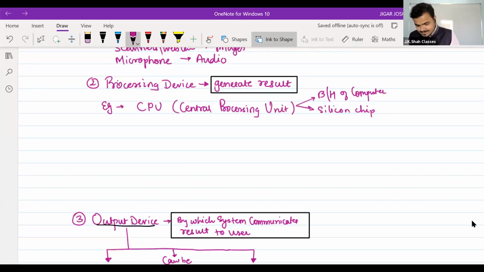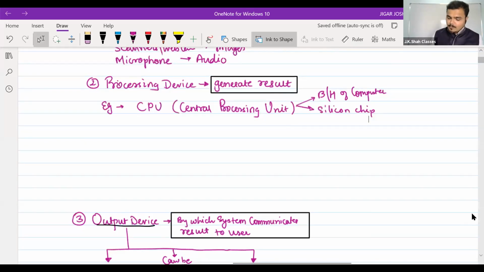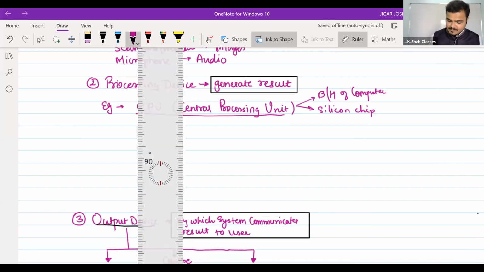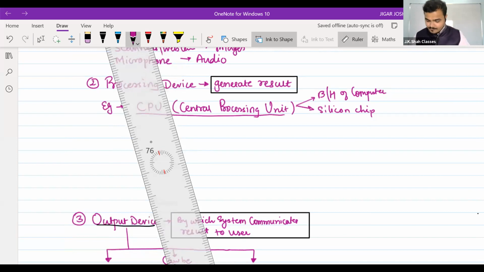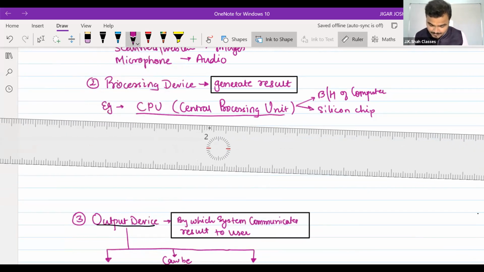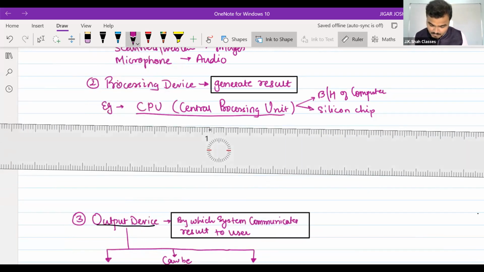Now, CPU, people, is basically categorized into three parts. How many parts, my dear chartered accountants? Three parts.